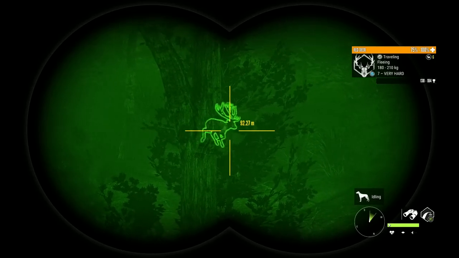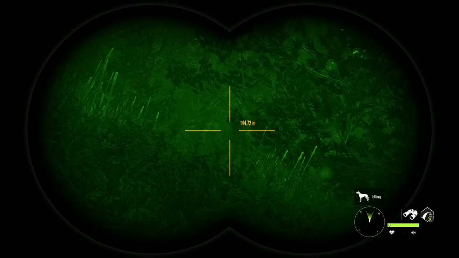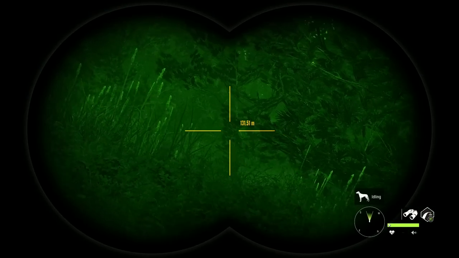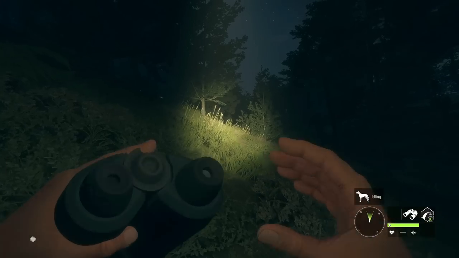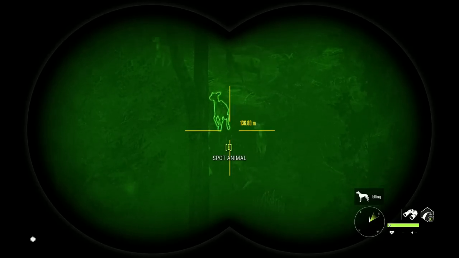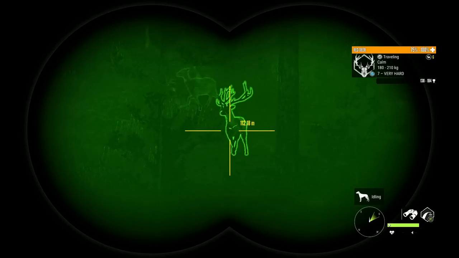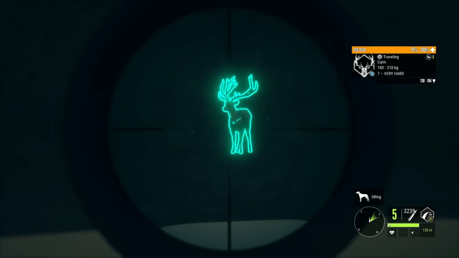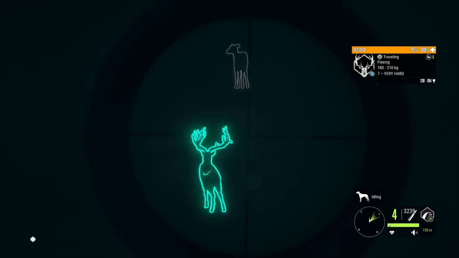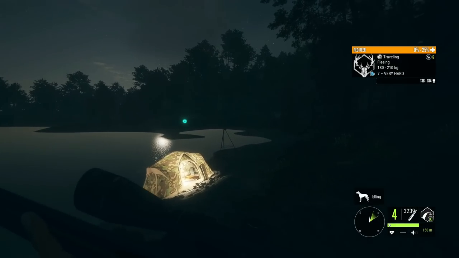There he is. Oh, we did hit him, so we gotta be careful. Where is he? It's a pretty cool rack, too, so I'm actually kind of upset that I rushed that shot. We should be fine, though. Wait, where did he go? There he is. There he is. That is a beautiful piebald. There we go. We finally got him.